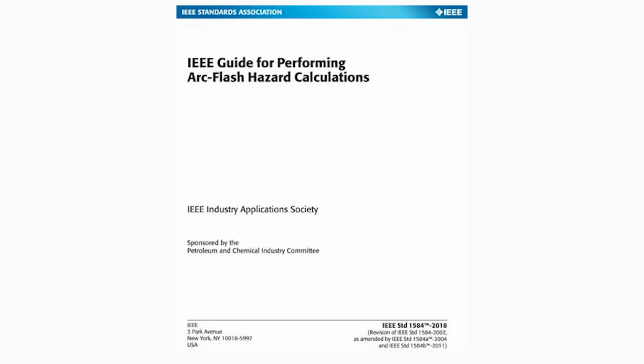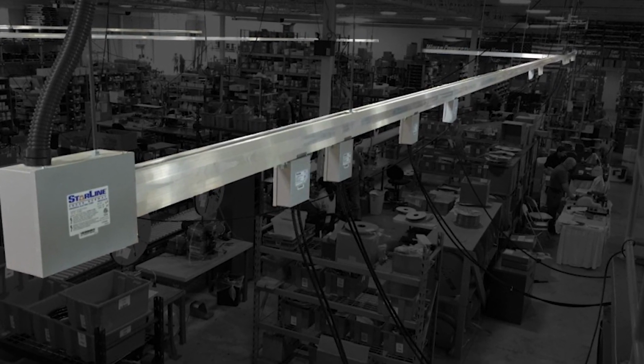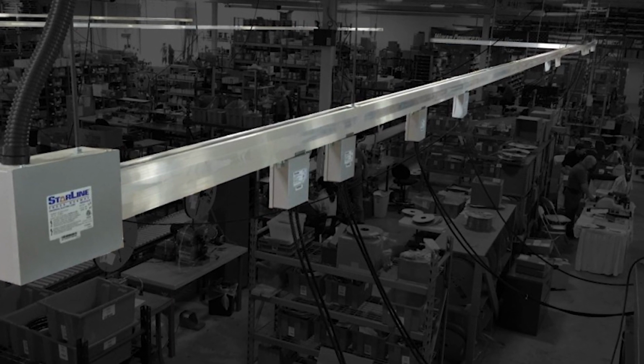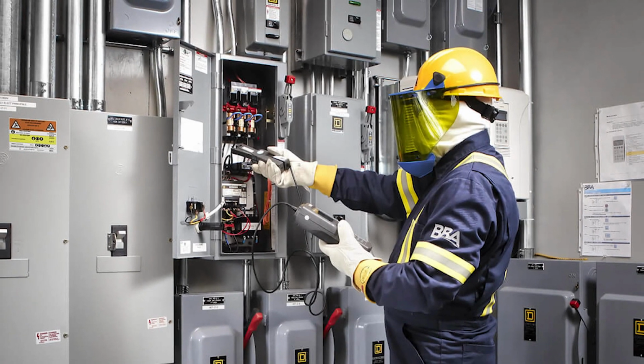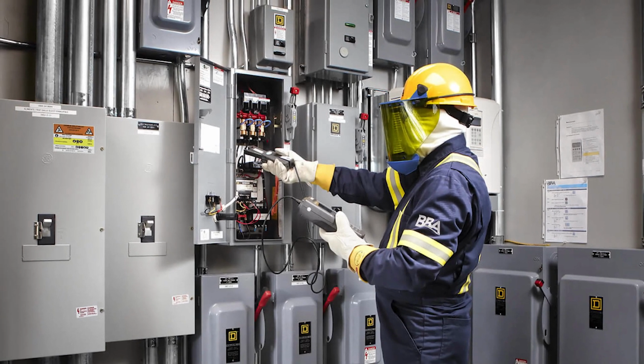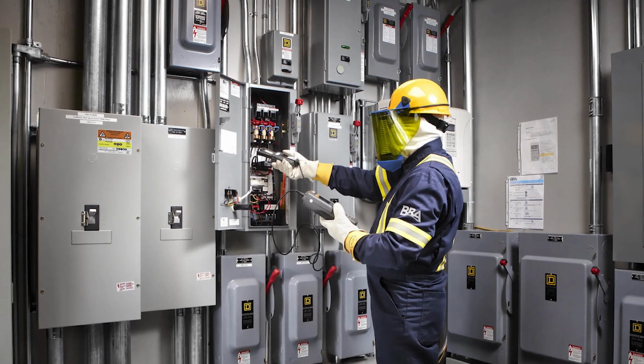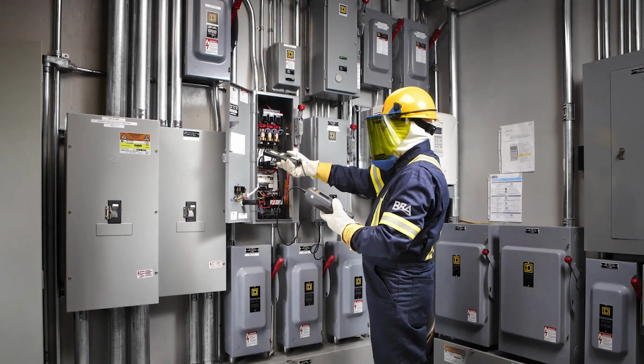It was just revised here a few years ago, so we have the 2018 version of 1584. What's important with that revision is they actually looked at the bus orientation. So is your bus bar in the equipment running vertical or is it running horizontal? They found that that actually makes an effect on the calculation itself. So an arc flash study takes all those equations and all that test data into account, and in essence, we model your system in software, and that software will do the calculations for us to tell us how much energy is going to be released.